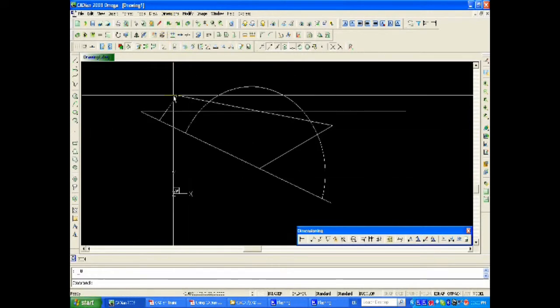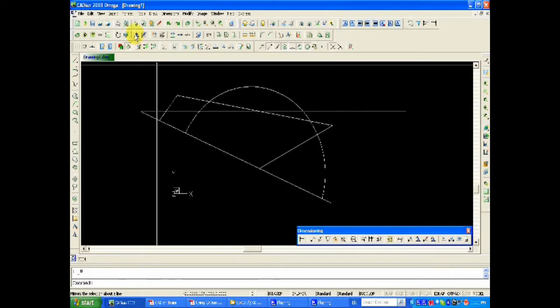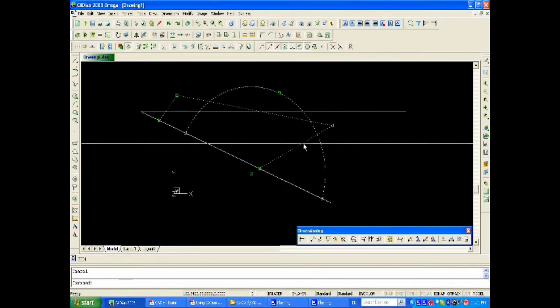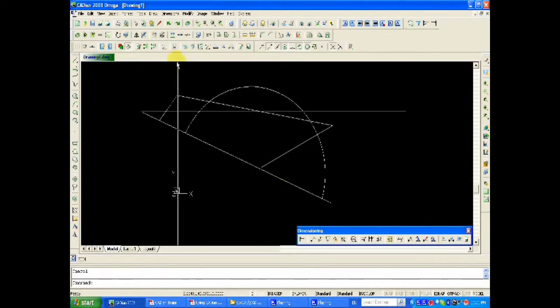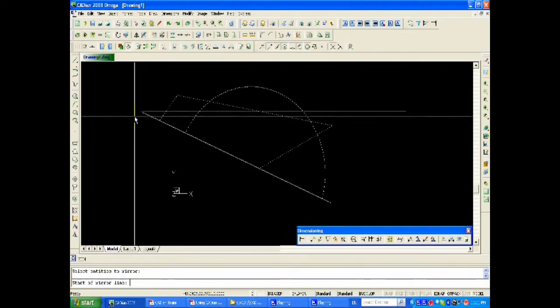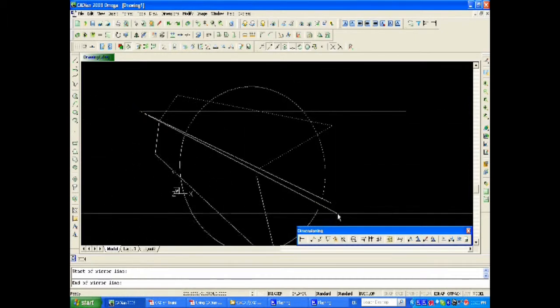Another little function is called mirror. Look at this very cool thing. Now once again, what I want to do is mirror these two entities about that line. So how do I do that? Press the mirror command. Grab both of them and press enter to select the entities once you've finished. I select the start of the mirror line, which is the end point there, and I select the end point there. And now you have a choice.